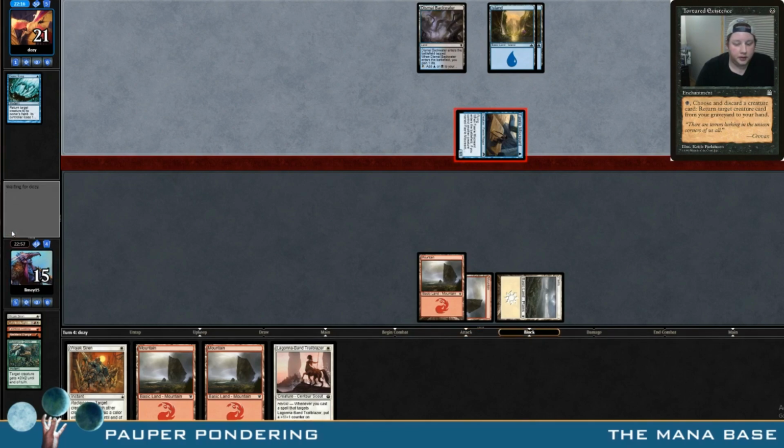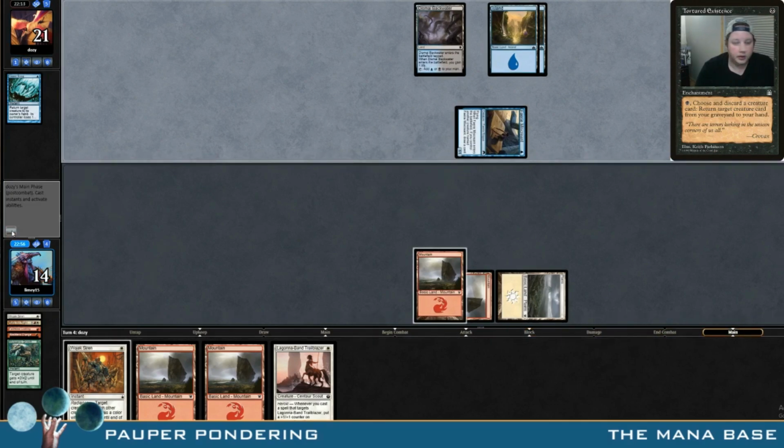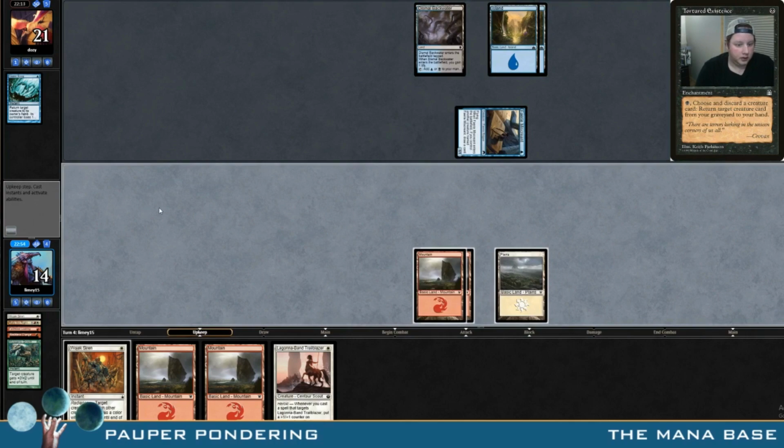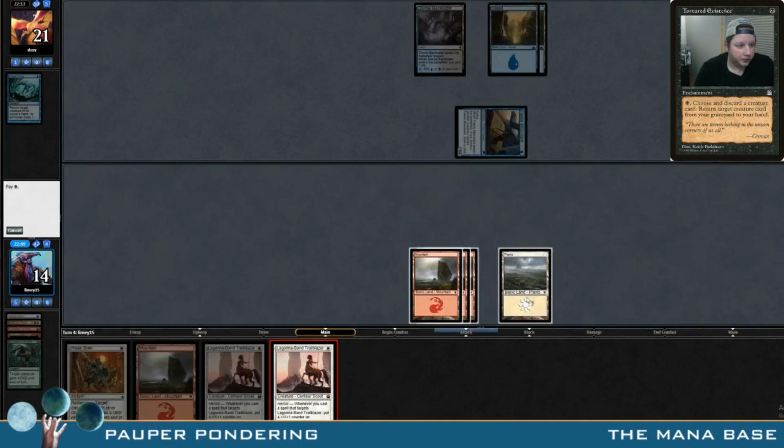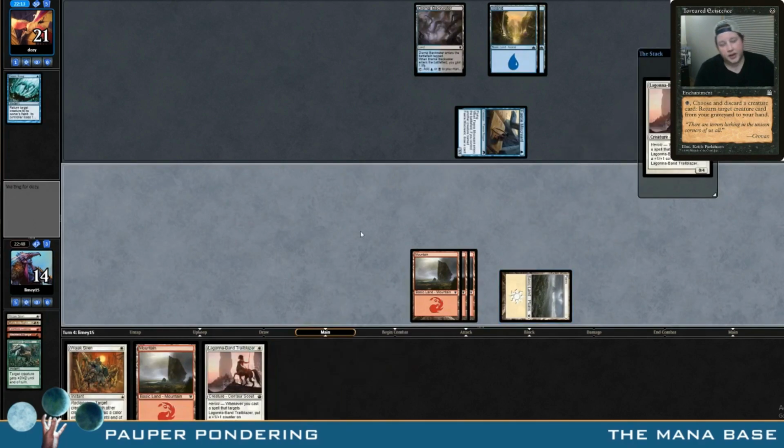So he gets in there for what I can only hope is 1. Yeah, just 1. Okay, good. Alright, another Lagonna-Band Trailblazer is okay. So we're going to go for that same play. If it gets countered, we have the exact same play again next turn. We're hoping it doesn't get countered.